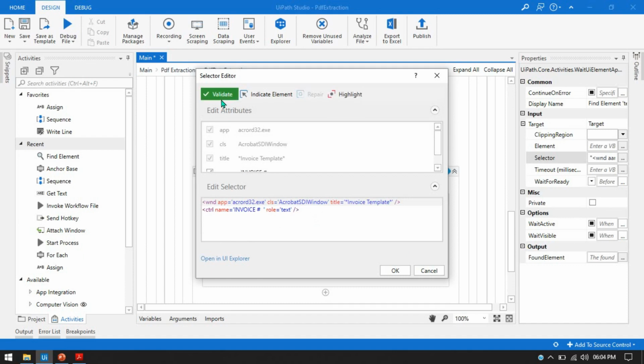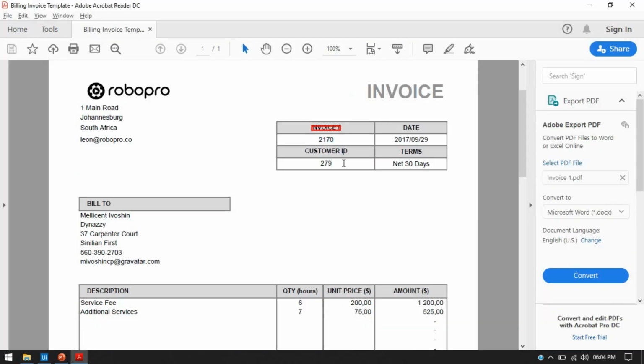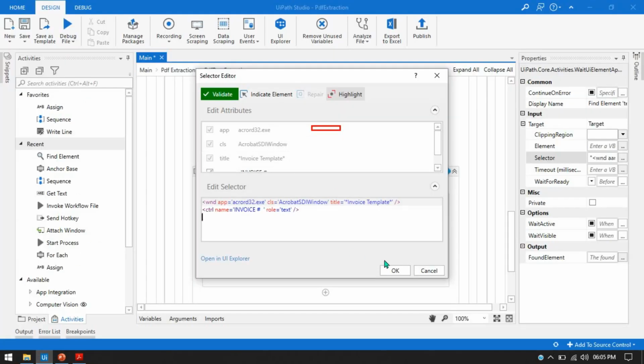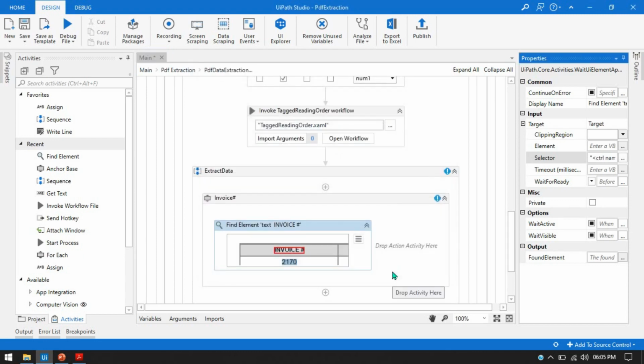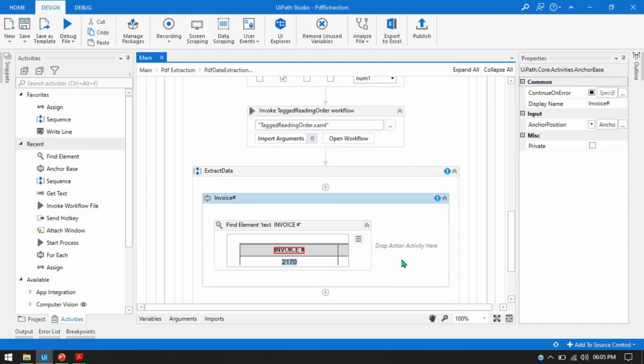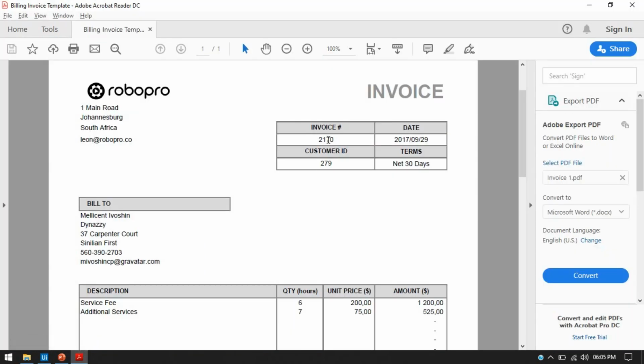You can see this is fine, and to check whether it's working or not, you can click on highlight. It is showing that this is highlighting, which means it is correct. Now you can press OK and save this.